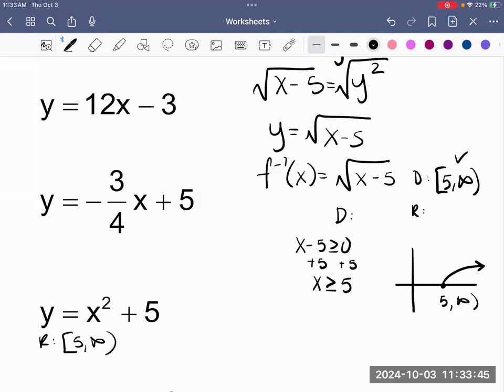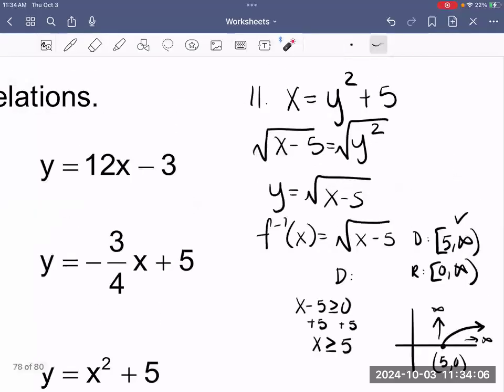And your range goes from 0, you have the point here, 5, 0. It goes from 0 to infinity. So your range from 0 to infinity, meaning that your range and your domain here go from 0 to infinity. The reason why we can flip-flop these is because we flipped your x's and y's originally.